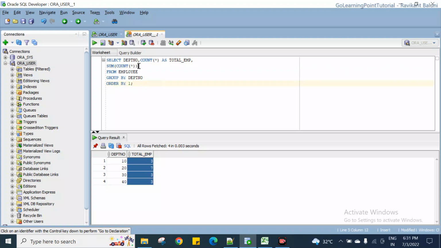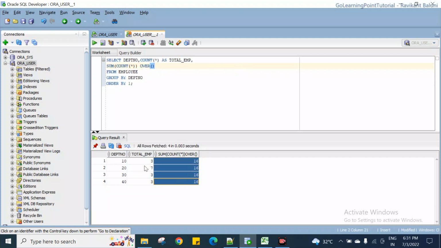Okay, let's just try to apply here. So inside sum, I would be passing this count asterisk, which is this value. Then I need to tell the database engine that this is the analytical version of my aggregate function called count. Right? Over. Do I need to supply anything in the over clause? Let's just try to execute it as it is for now. What it has done, it has considered all the records as a single window. 7 plus 3, 10 plus 3, 13 plus 3, 16. That's how it is. That is our expected output.